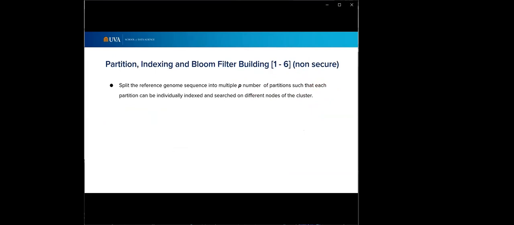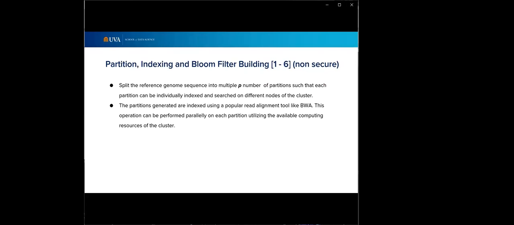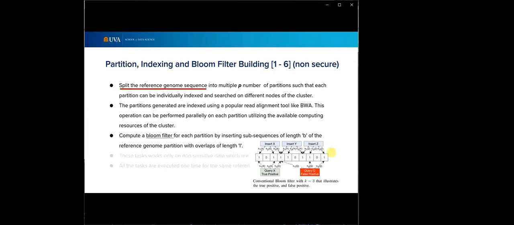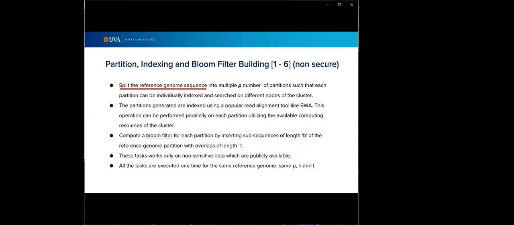Performing high-throughput and accurate alignment of reads requires sequencing optimization, which is an active field of research. Partitioning, indexing, and Bloom filter building are pre-processing steps. We have adopted optimizations such as compact, closely targeted components in partition, utilizing the suffix tree array and hash table, and text-based managed space indexing. Further, we persist the Bloom filter to disk to reuse the result and adjust the length of the k-mer to reduce the error probability. All of these tasks are executed in a non-secure environment and for one-time execution to optimize for efficiency.